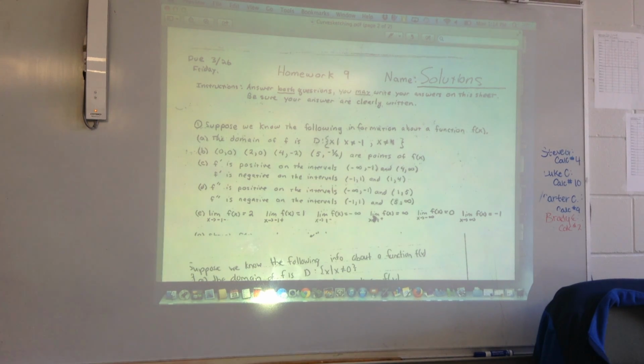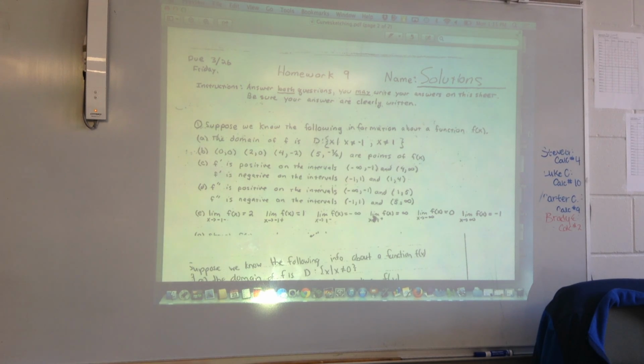The domain of f is... And they give the d for domain, and they have the squiggly, and they have the x, and they just have a little vertical line. The domain of the function is all x values. So when you see that first x, that means all x values. And then the vertical line is basically saying when, like saying when or where. So all x values when x is not equal to -1 or x is not equal to +1.